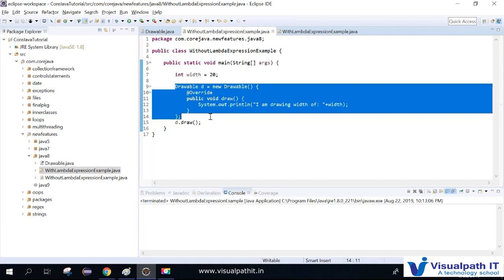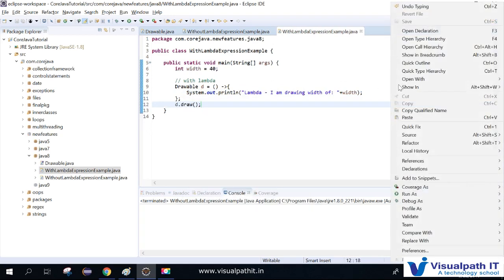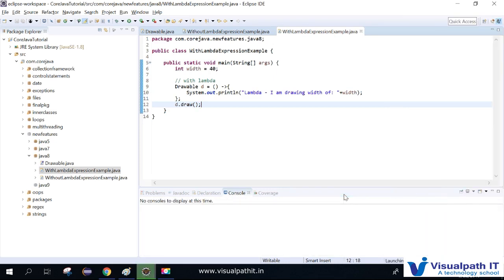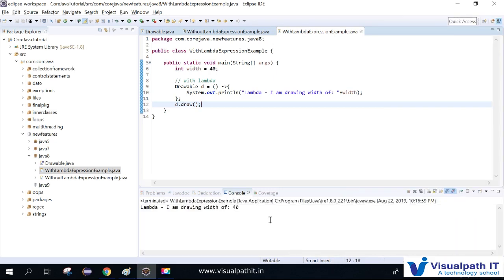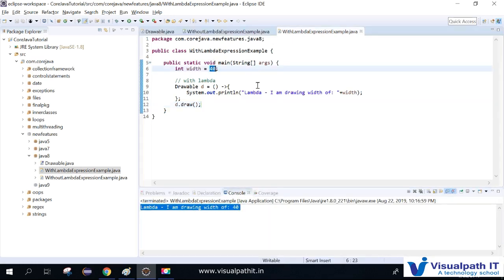Then what I'll do is d dot draw. That's it. Let us run this program. See, now with the lambda, you'll be getting the latest value, which is 40. So these are the typical syntax you have to use for writing any lambda expression, for the case without any argument.